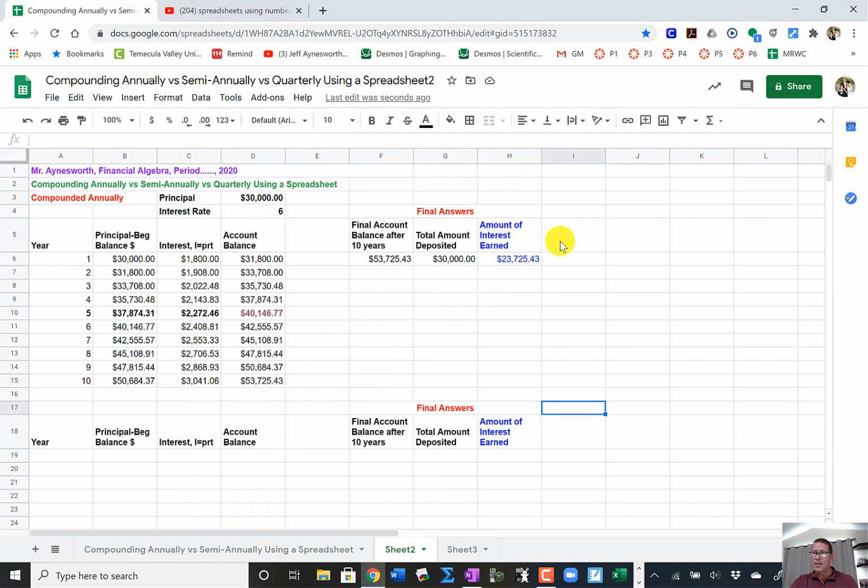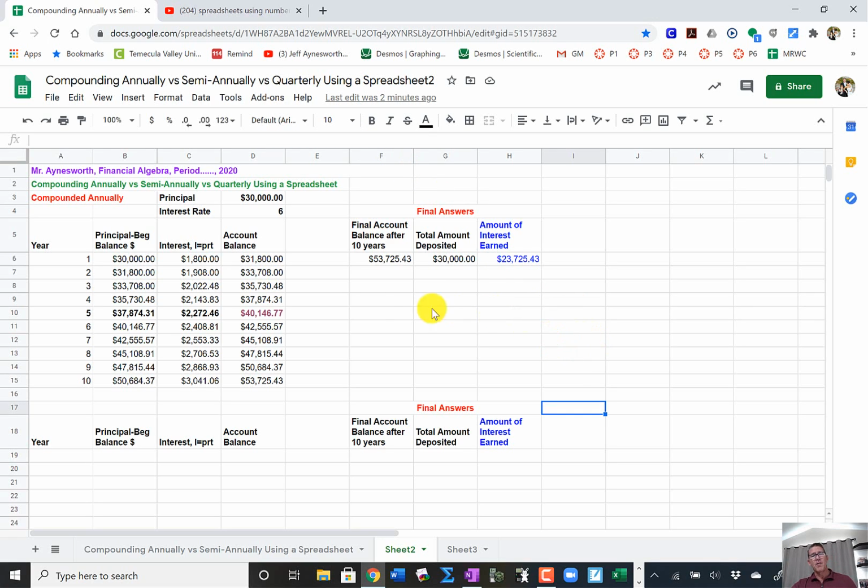Now I'm on a PC. I'm on a Surface Pro, and it doesn't really matter, but I'm on a PC and I'm using the Google Sheets versus Excel. But if you're using the main program Excel, which is the platform that you use on the computer itself versus an online platform called the Google Sheets, it's basically the same thing.